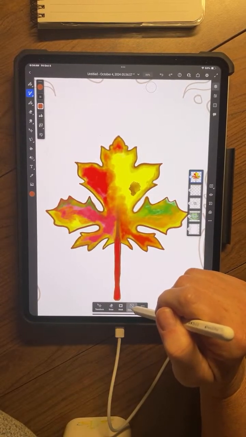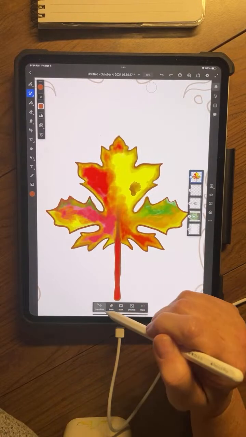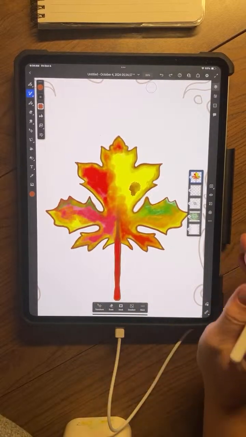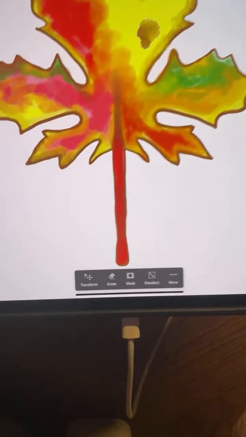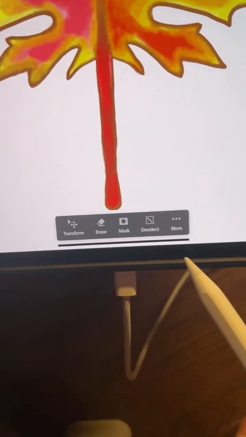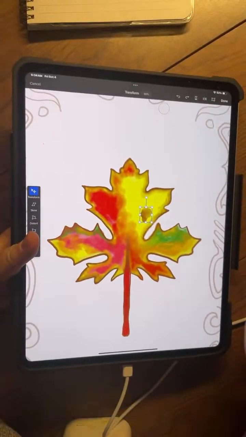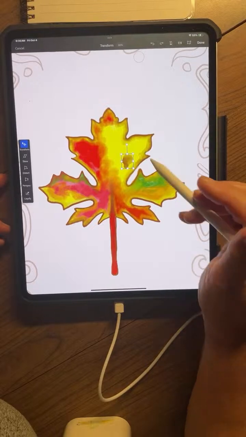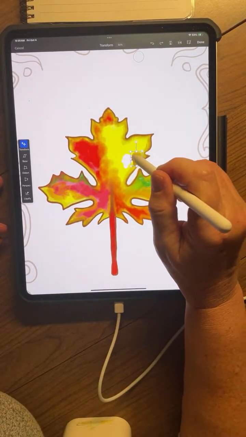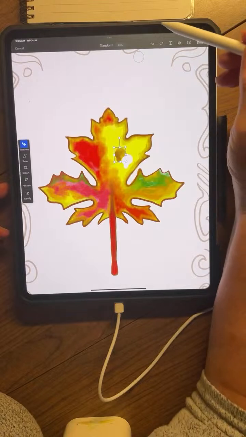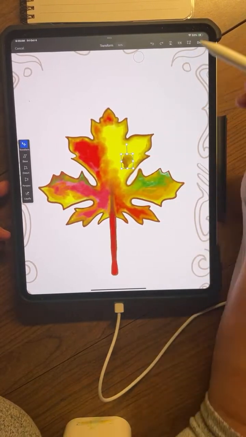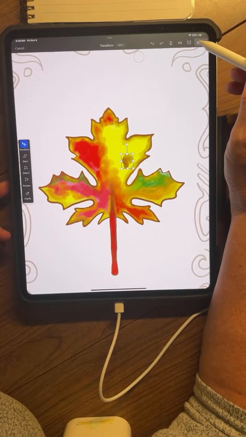And then I could deselect this right now, or I could show you something else, and that is when I've got something in a lasso, I can click down here on the bottom. I have options on the bottom, and I'm going to click on the transform, and what that's going to do is allow me to move this anywhere that I want. I'm going to undo that because I don't actually want to pick it up. I just wanted to show you that tool. And then I'm going to hit done up here in the top corner.